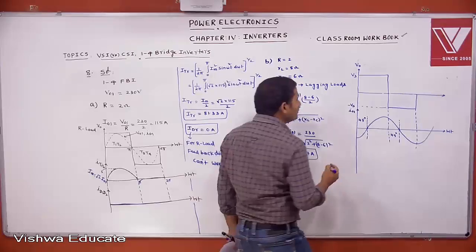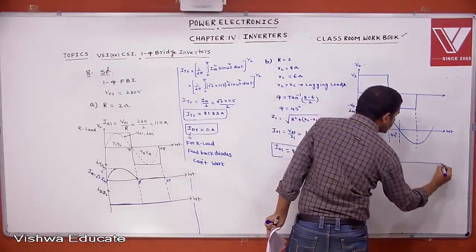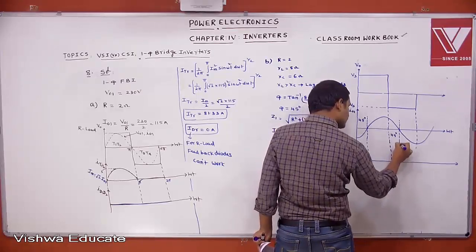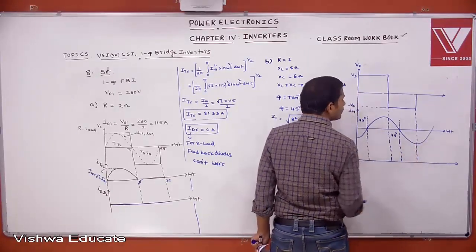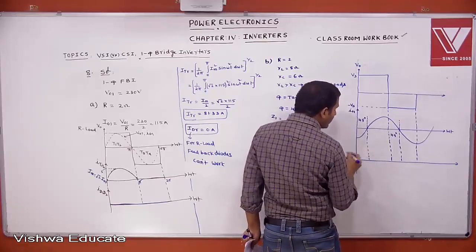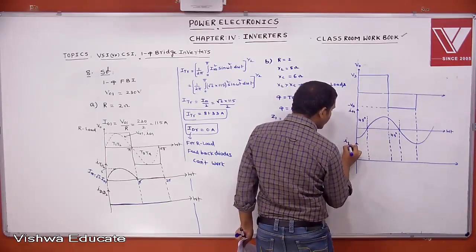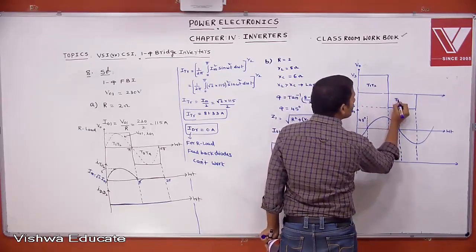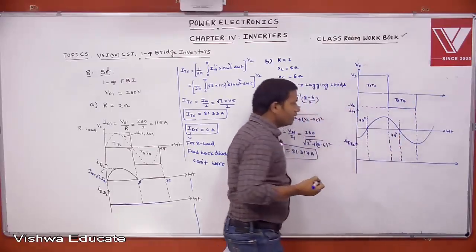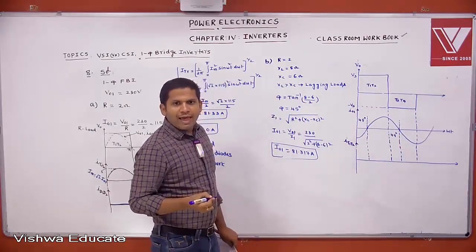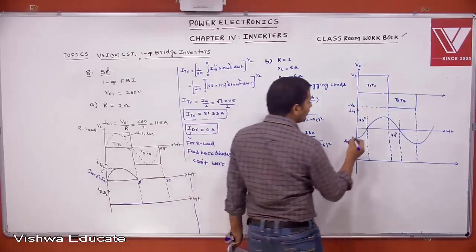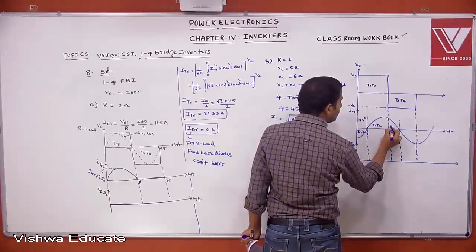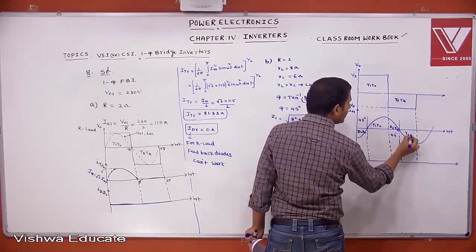Okay. Then if you draw with respect to each thyristor. Yes. With respect to each thyristor, for example, you take IT1, IT2. Here T1, T2 is conducting. Here T3, T4 is conducting. We know for lagging loads means first the diode, next the switch. Na? This is D1, D2. This is T1, T2. D3, D4. T3, T4.